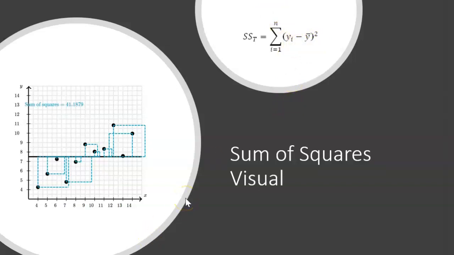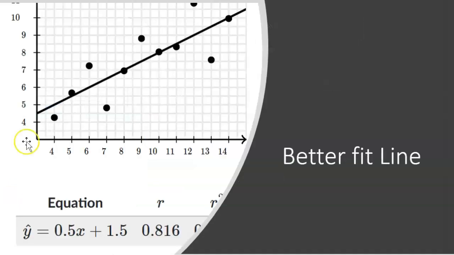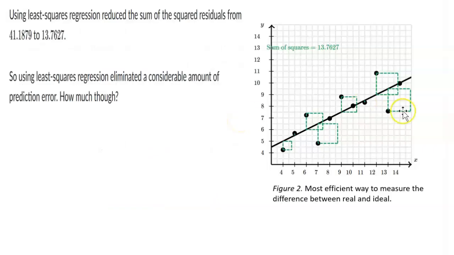And if you can see, and then we're squaring it. So it's actually a sum of all the squares. And you come up with a value when you sum all the squares of the differences. Now, let's hypothetically create a better fit line. And for that, you'll have a certain number of corresponding sum of squares. So this is what's going on here.